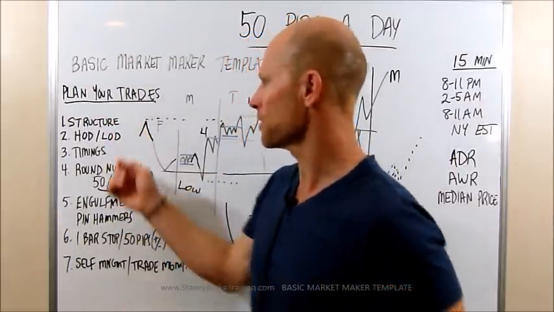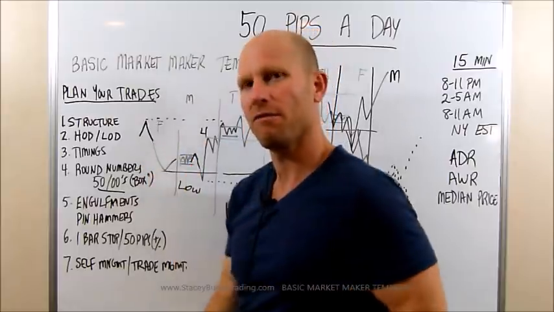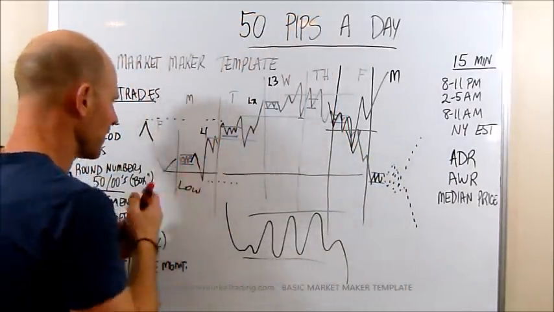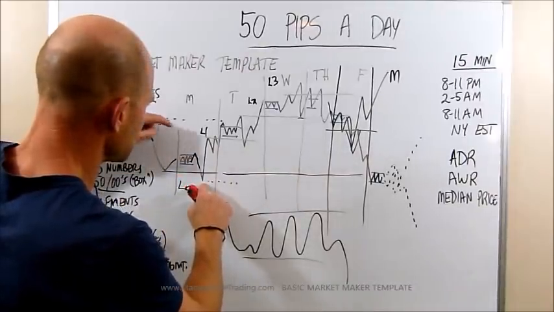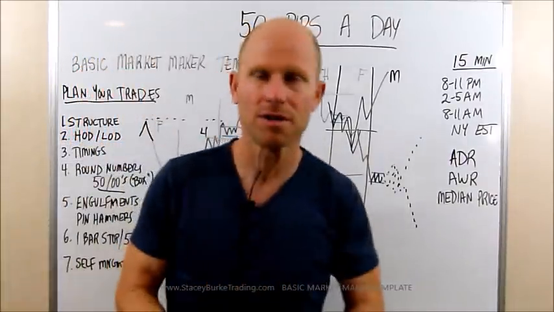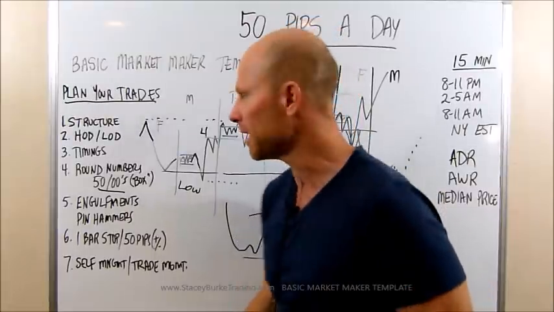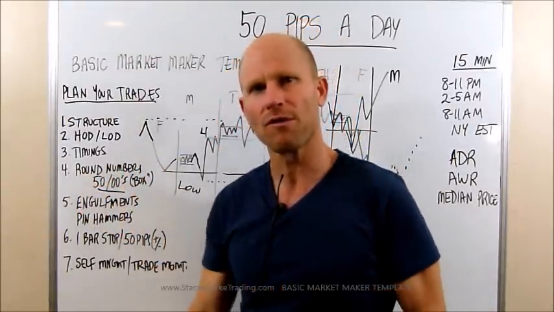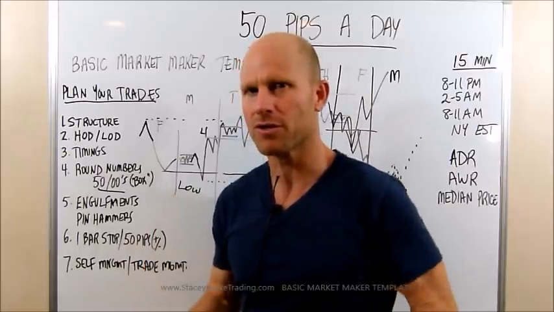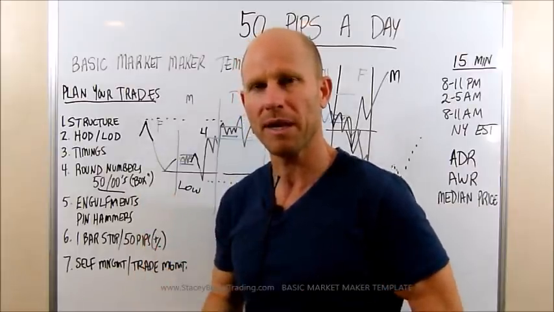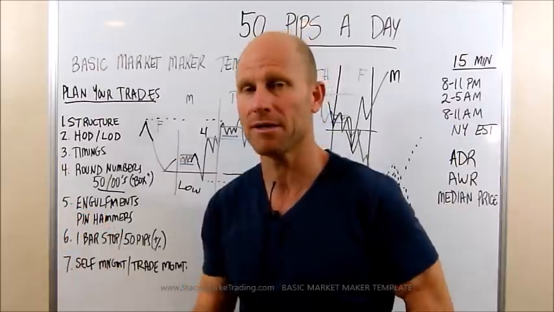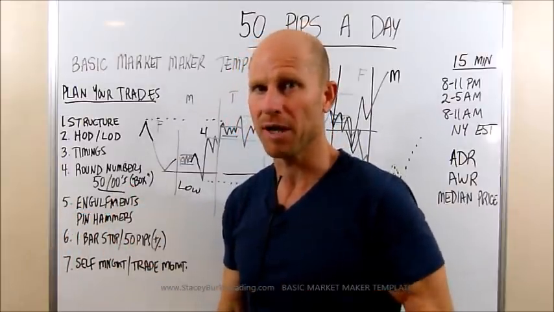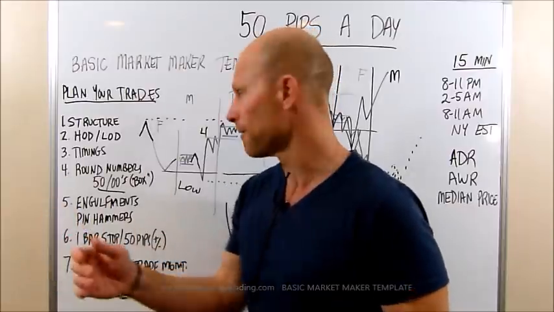So we talk about structure, we talk about the high and the low of the day, okay? And again, we talk about that expanding, but we also talk about identifying the true highs and true lows. Where's the real box? Where's the 50 or 100 pip box that we're trading in? I reinforce this over and over and over again. 50s and double zeros, those are the boxes. When we get quarter expansions, they're either pullbacks or an extended stop hunt, but the boxes typically will be 50 and 100 pips. 0 to 50, 50 to 0.